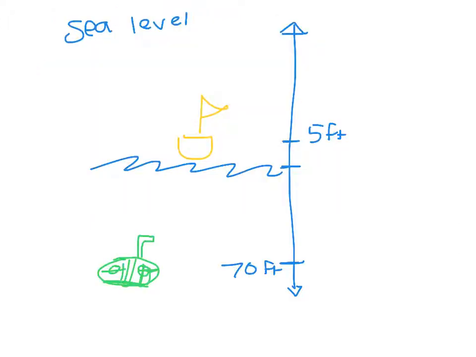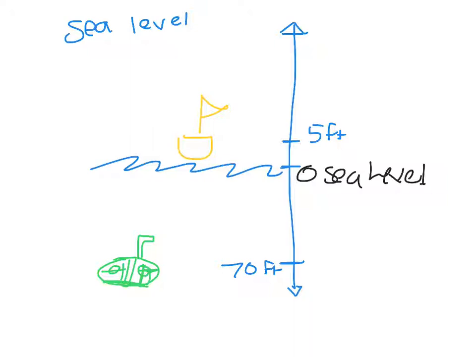So, for example, the sea level question. I drew a little picture because it said it was 70 feet below sea level. If this is where the water was, the sea was, and we know that you can dive into the sea and go below sea level. So 70 feet below sea level would be like negative 70. That's where my little submarine is. Now the top of my little flag here would be about 5 feet above sea level. But sea level, 0, would be where the sea level is. And so that's what the what does 0 represent thing.